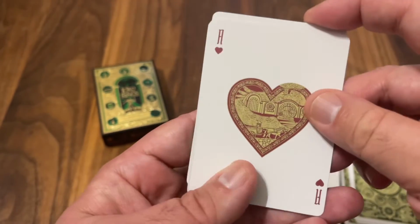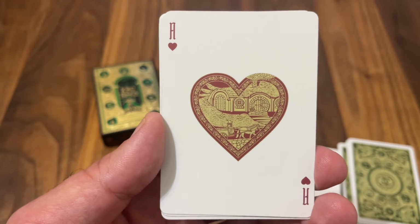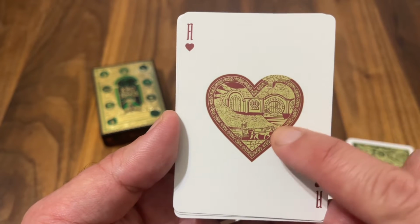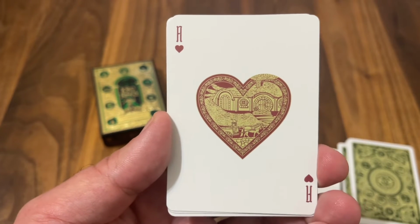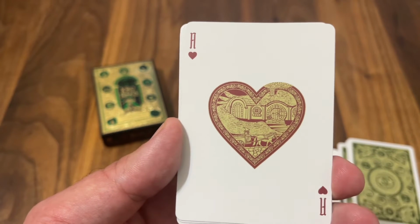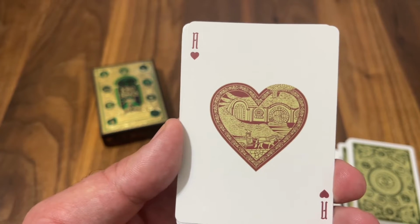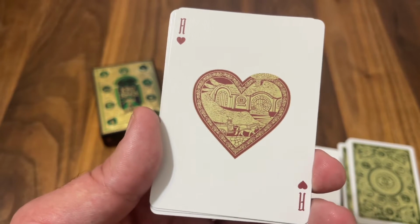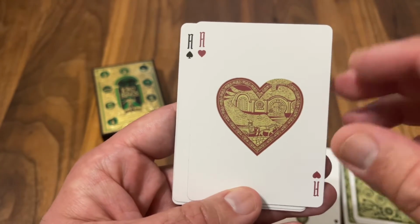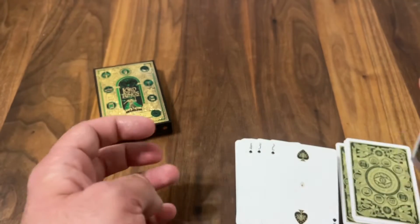And then the final one, the Ace of Hearts. This is probably my favorite one. This one takes us back to a more peaceful time. This is the look at Hobbiton and of course Bag End in the back. Frodo's home with the classic circular door, and even has that moment where Gandalf's riding up in his wagon full of fireworks and other goodies to share with the hobbits. So it kind of brings you back to a more peaceful time before the entire events of the Fellowship really kind of took over. So great artwork on the aces.